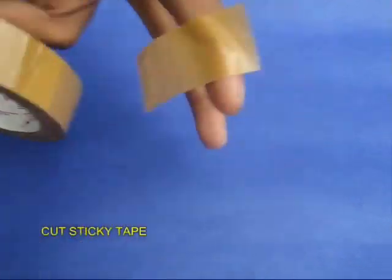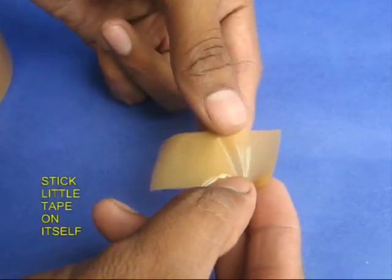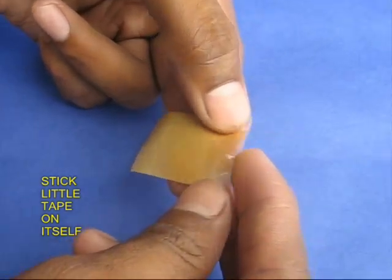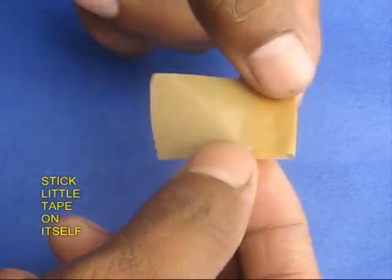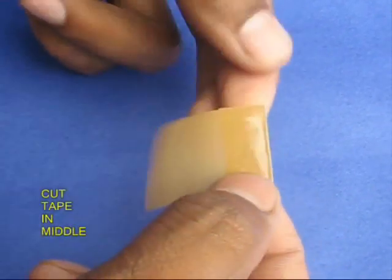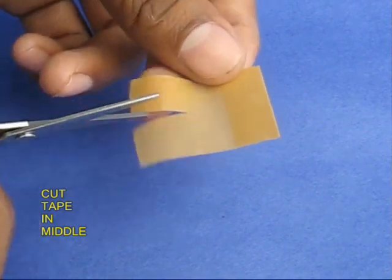Then take 3 centimeters of sticky tape. Take 1 centimeter of this tape and double it up, which means stick the sticky part to the sticky part itself. The double part would have no glue. Now cut this tape along the length into 2.